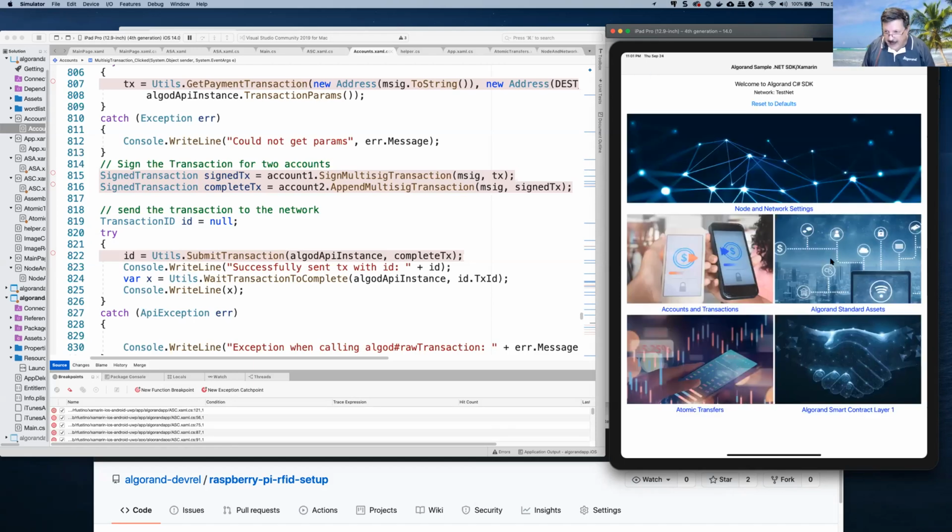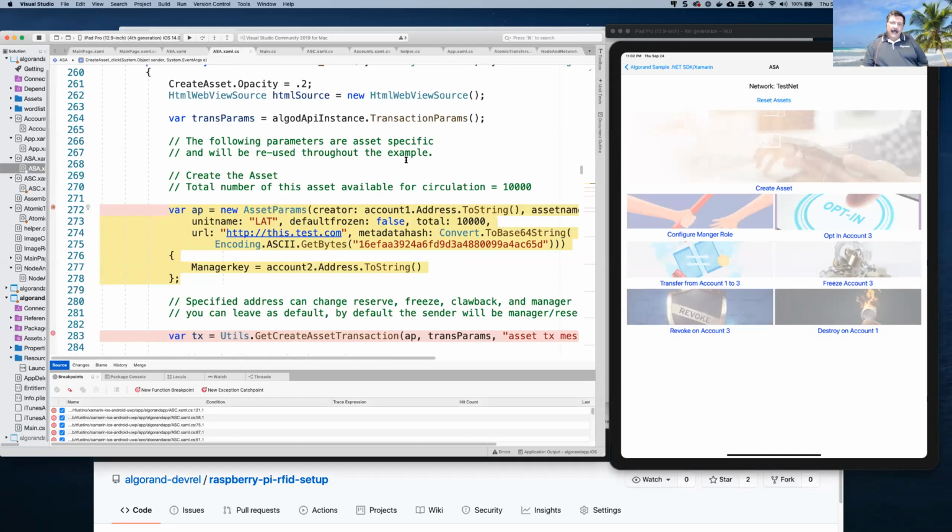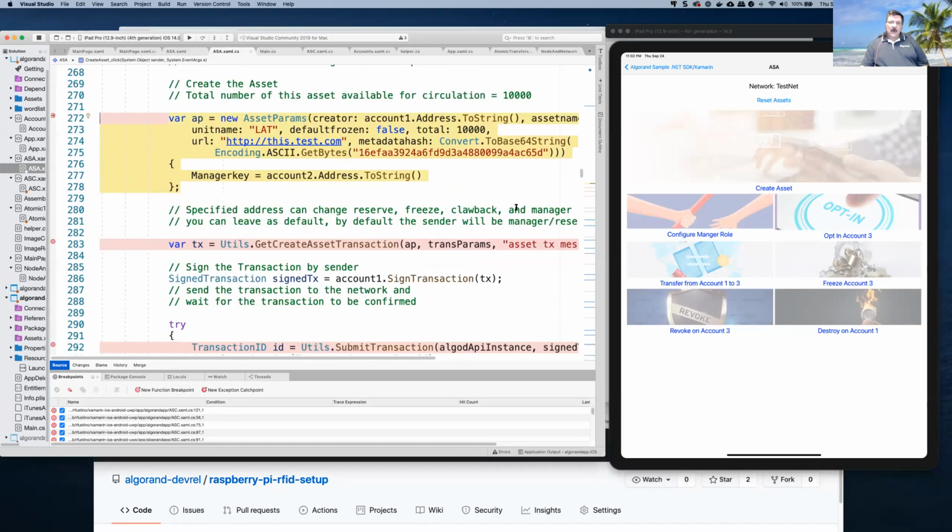So now let's take a look at standard assets. You notice everything is ungrayed because I've got 3 accounts now to do the rest of these pieces with. So in Algorand standard assets, the very first thing we want to do is create an asset. And so to create an asset, I'm going to get, first of all, asset parameters. So account 1 is going to be the creator. I've got an asset name that I've got to fill. And then also I've got the unit name, all the things that I entered visually when we did this initially is what's listed there. So I'm going to just go ahead and go forward.